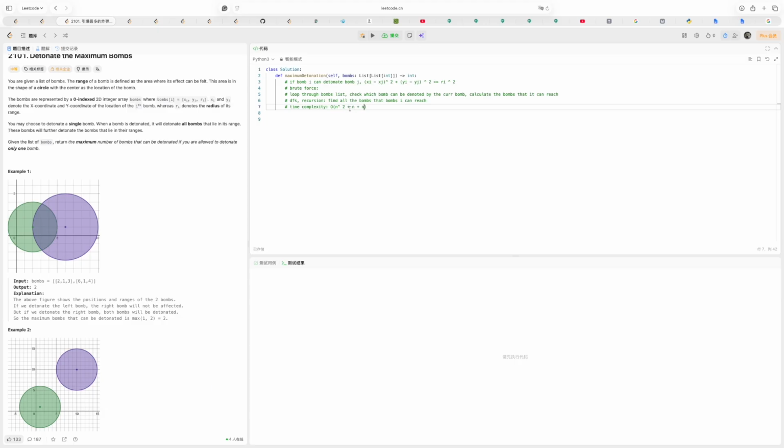I'm not sure about the DFS, but since building a matrix of all the bombs' distances needs n to the power of 2, and the DFS I don't think will be larger than n to the power of 2.